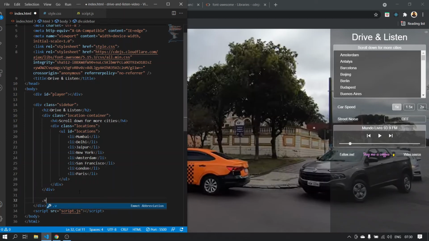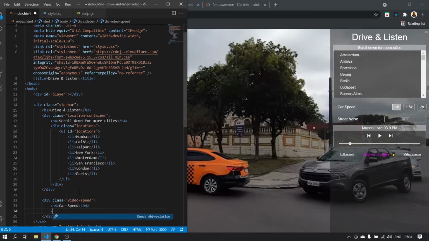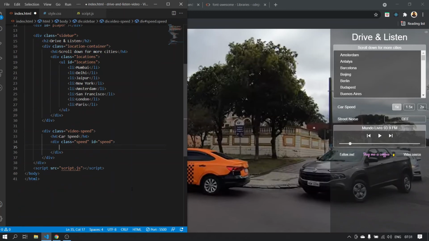So we'll put that in a class of video speed, and in here we'll have an h4 tag of car speed, and we'll create a div with a class of speed, and it will have an ID of speed as well. So for now let's have those entered here.